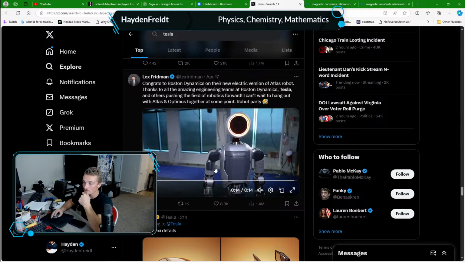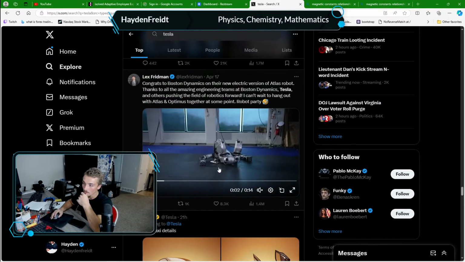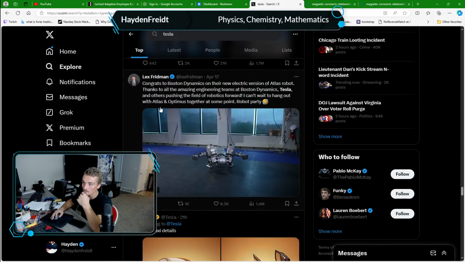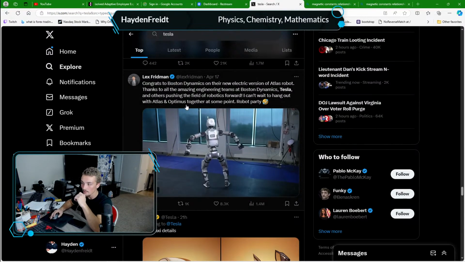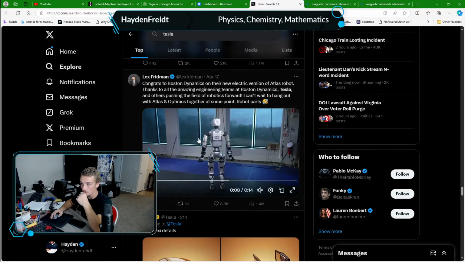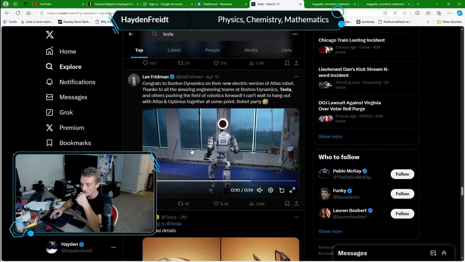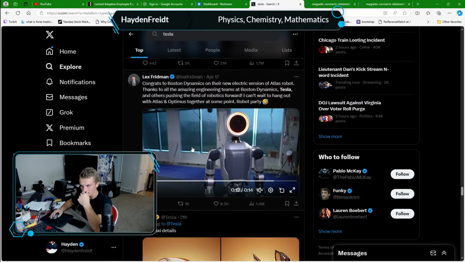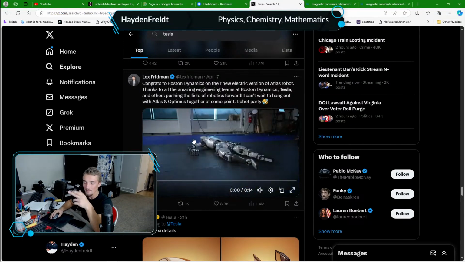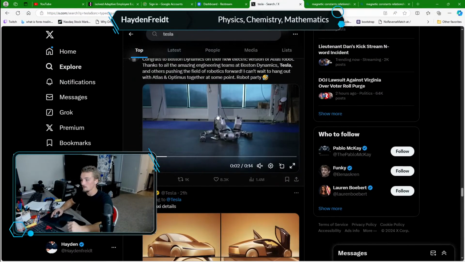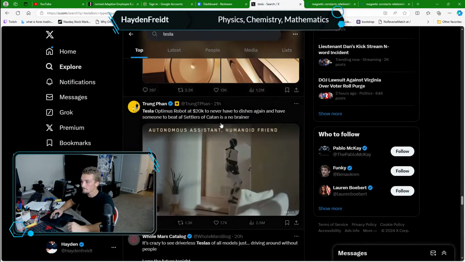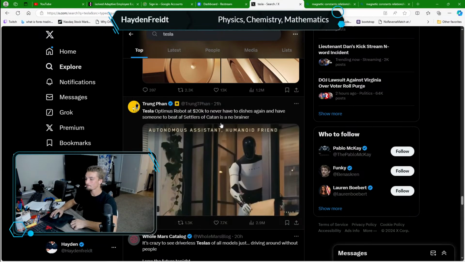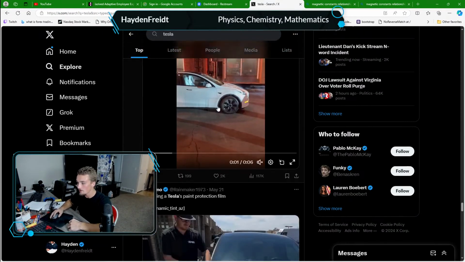This thing is amazing too. But this one, Boston Dynamics might be the one to take us out. Tesla Bot seems to be a little more residential. Boston Dynamics is a bit more of an industrial robot, is it not? That might be the one to bust down your door and tell you to enter the camp. So that might be how it goes.